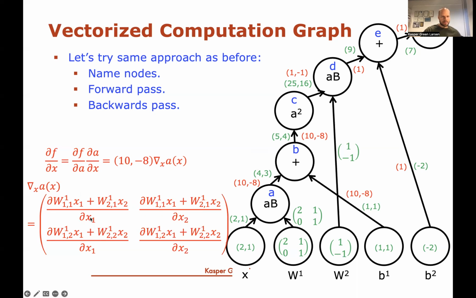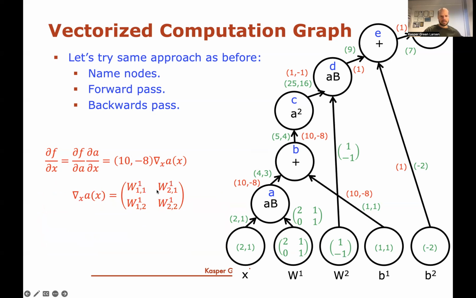And if we look at this expression, the first one here, we'll just get the 1,1 entry of W1. Over here, we get the entry 2,1. Down here, we get the entry 1,2. And down here, we get the entry 2,2. So it's going to look like this. And if we look at it, what you see here is that this is the matrix that has as its first column the first row of W1, and the second column is the second row of W1. So this is actually just W1 transposed. Okay. So this matrix of derivatives is W1 transposed.